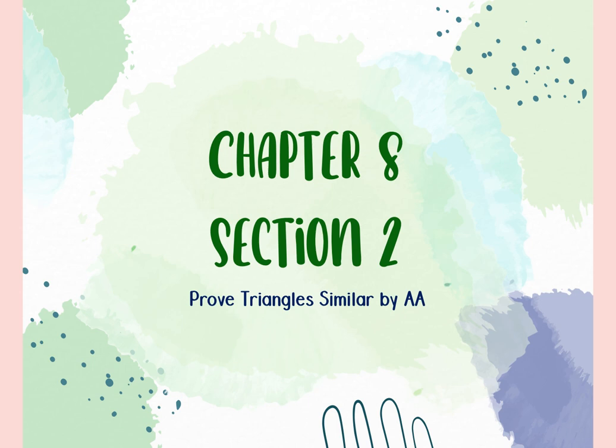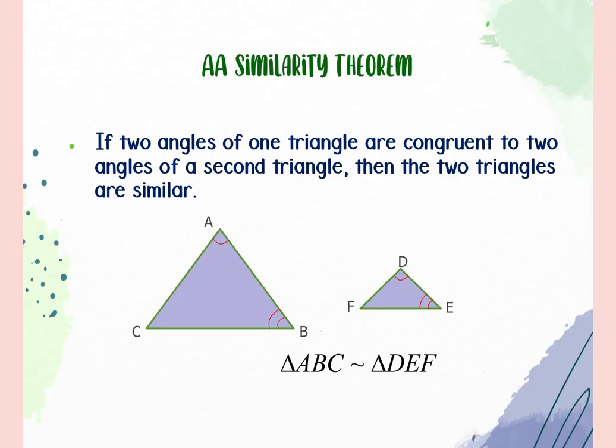Chapter 8, Section 2 is proving triangles similar using AA, which stands for angle, angle. So now we're taking similar polygons and narrowing it down to just triangles. In the next two sections, today's section and 8.3, you're going to learn 3 shortcuts. This is the first of them. Just like we learned shortcuts to proving triangles were congruent, you're going to learn shortcuts to proving triangles are similar. All right, so the first shortcut is called angle, angle, focus, folks.